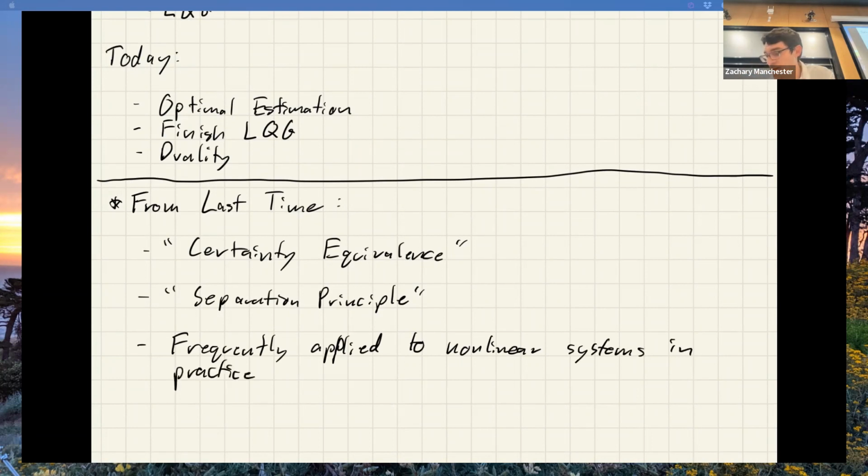And a rough heuristic on when this is okay to do, which we'll talk about in a minute. We talked about last time how you end up with a state distribution. So you no longer have a state X, you have P of X given the measurements. Roughly speaking, you can do this separation as long as that distribution is unimodal, and you just pick the peak of the distribution. As soon as your distribution becomes bimodal, basically you don't know where you are, and so things get really sketchy.